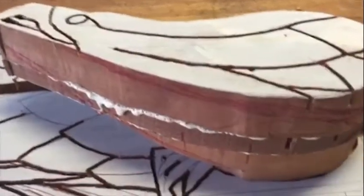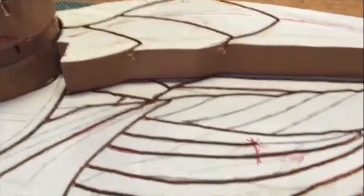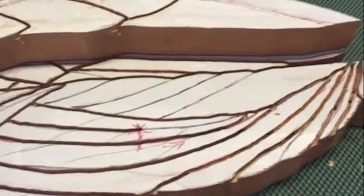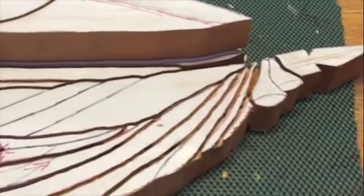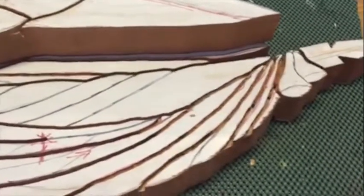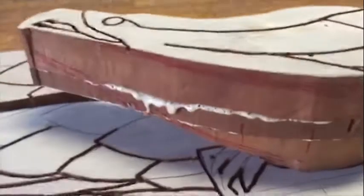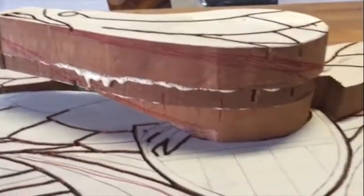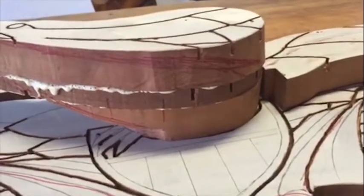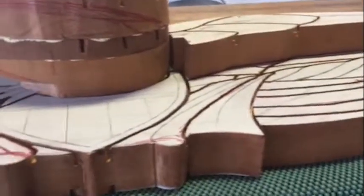She's all together now as far as all the laminating and gluing and detail work being laid in. As you will notice, there's little lines on her. The lines will be actually areas that will be the American flag when she's all done. That will be different folds in different areas. Then we have the shield area. And then we have her head. And you can see I added a thickness to the head area, so it's going to be taller and more proud than normal. And you can get an idea of the overall thickness of the piece, how big it's going to be.